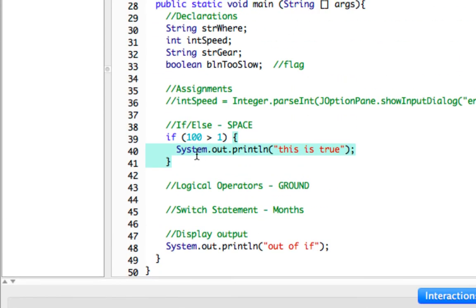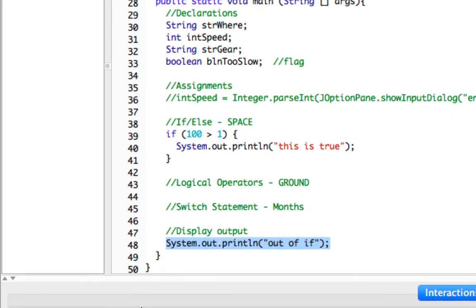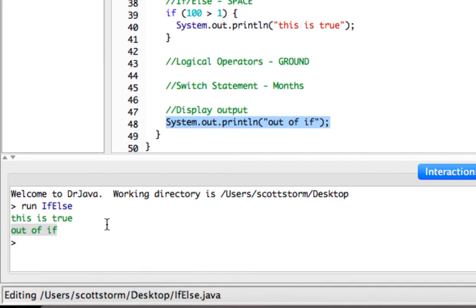So first, we come into our program, we say, okay, at line number 39, if 100 is greater than 1, this is a true statement. If true, again, it doesn't care about the condition, it cares about the result. Is it true or false? If true, execute this code right here. And there's the code that it executed. Once we're done, we're going to leave, go to line 42, and begin executing code till the end of the program, and there's your out of if statement. It's actually the very last line of the program at 48. And so there's your out of if.